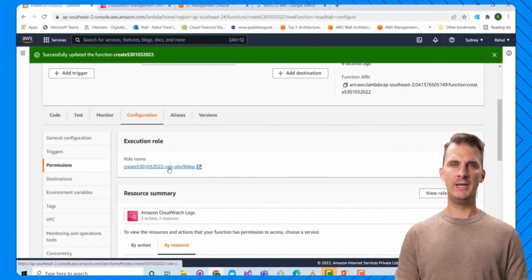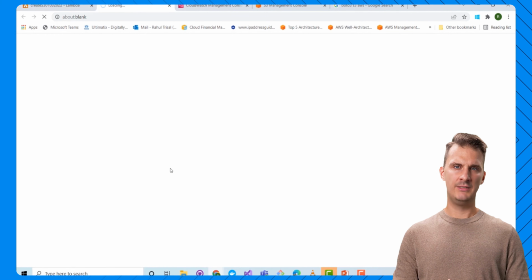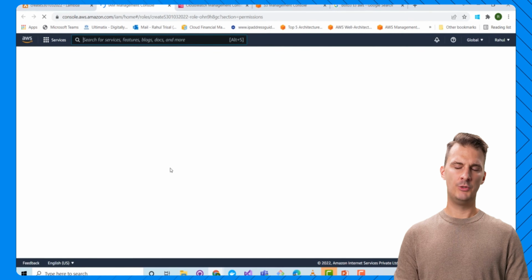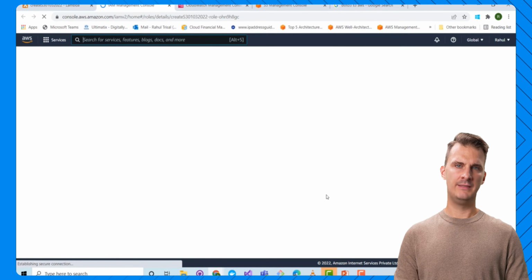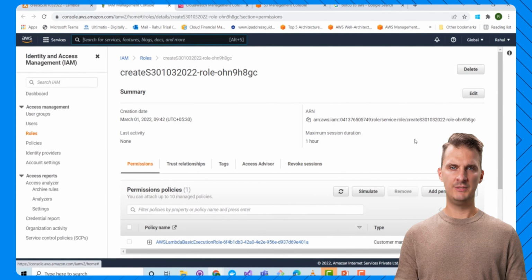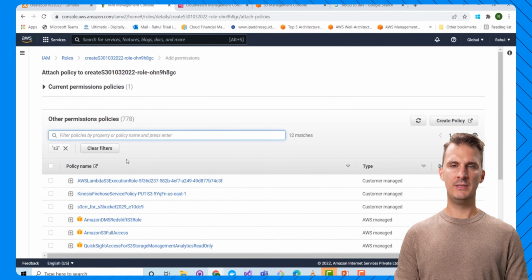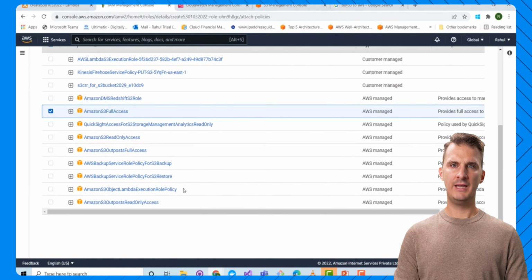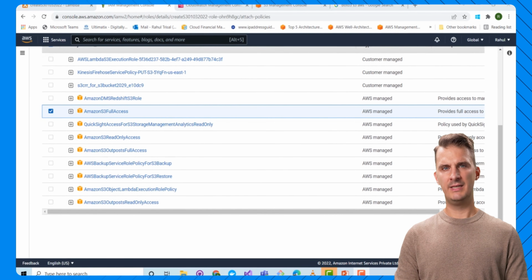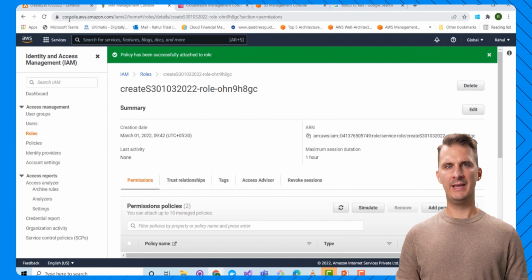By default, it creates a role. So we need to enhance that. It doesn't have the permission to create an S3 bucket, which we are trying to do here. So for now, I'll just give it full permission. Go to add permission, attach policies, search S3. So I will give it full access. Maybe in a production environment, you might want to limit the access you give, but here I'll give it full policies. So I think it has created that role.